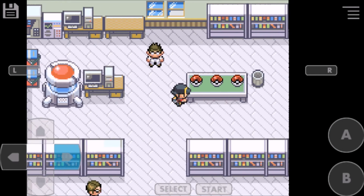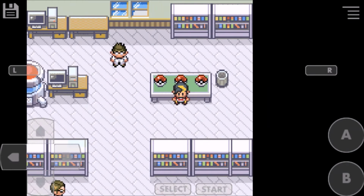So now, here's the thing. For the people that don't know what a Nuzlocke is, because in the title it's going to be Pokemon Liquid Crystal Nuzlocke. Some of you guys may not know what a Nuzlocke is. Basically, a Nuzlocke is a way to make Pokemon a little tougher, a little harder to play, and you have your own set rules for it.